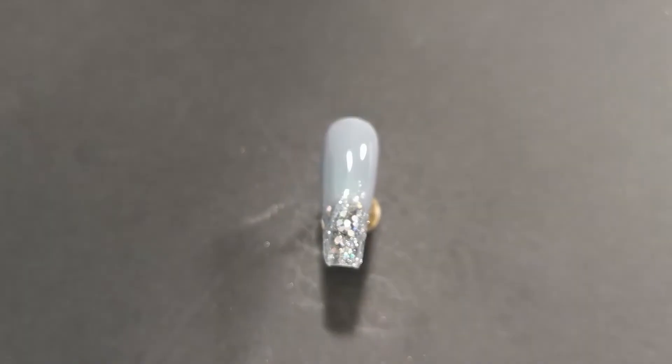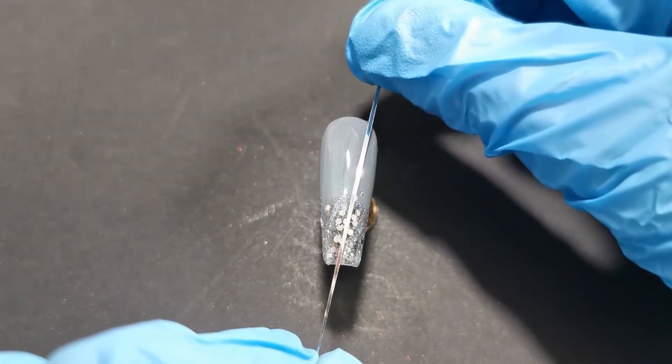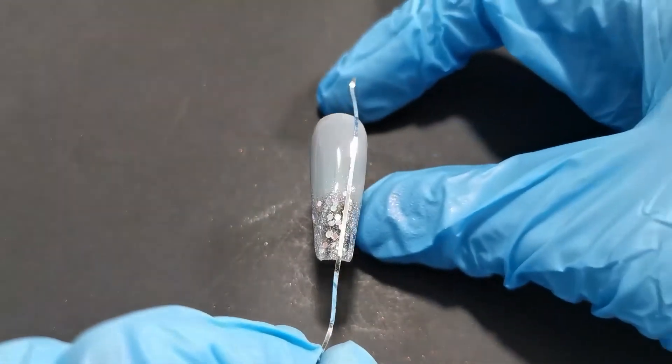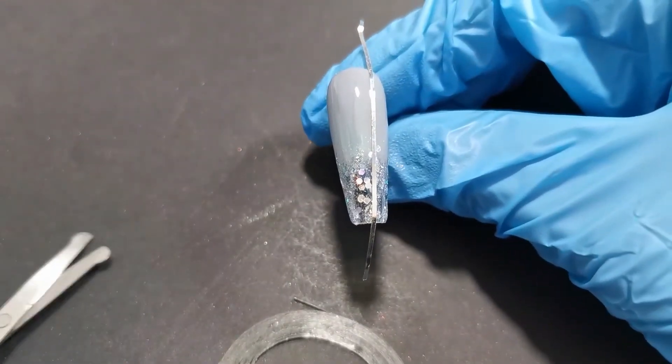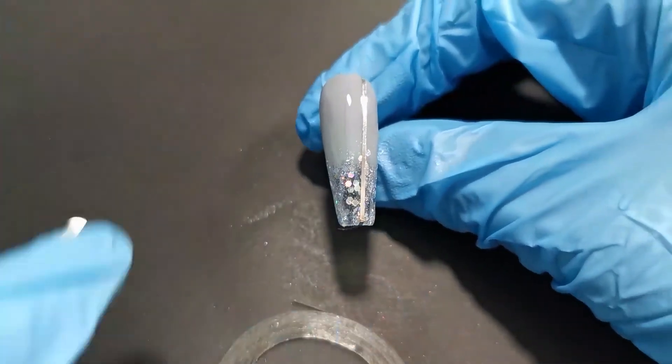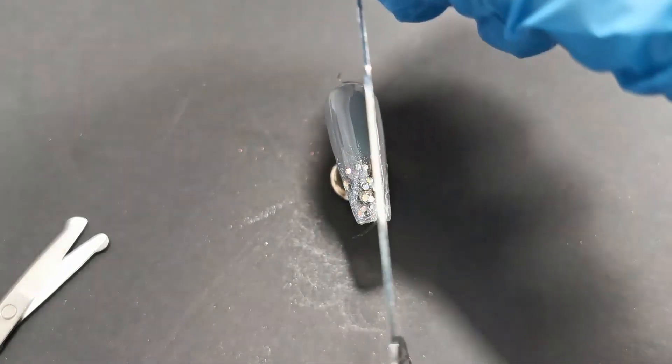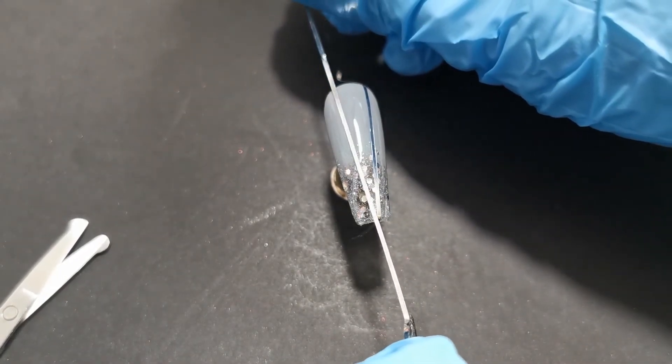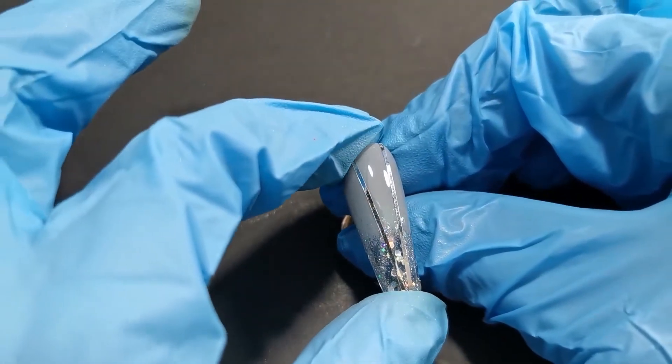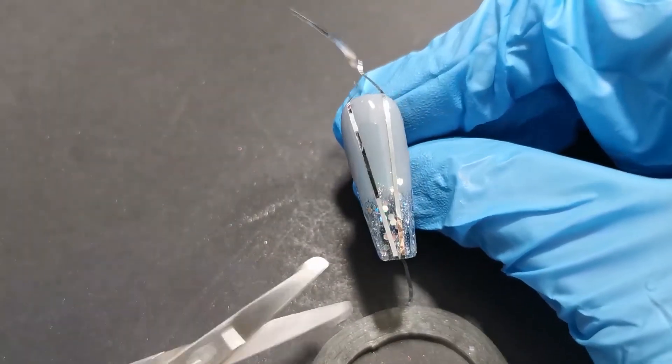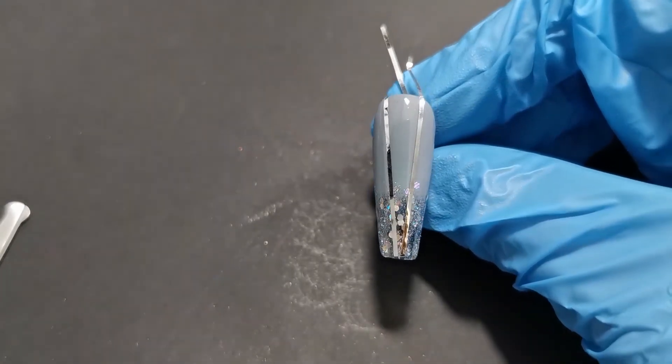Right, so we are going to place this tape onto the nail. Super easy! One like that, then get your scissors and just cut off the excess there and just give it a little push. One there and we're going to do the same. Get some more tape and do the same again. A little bit harder this time because you're having to match up. Okay, so you're going to want to add some top coat onto that nail now and then that is that nail finished and completed.